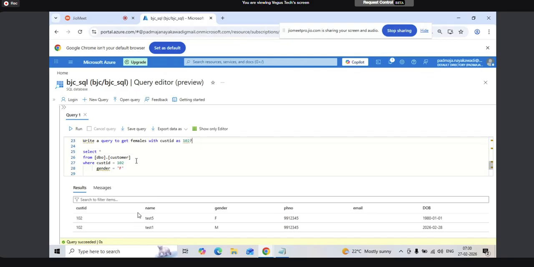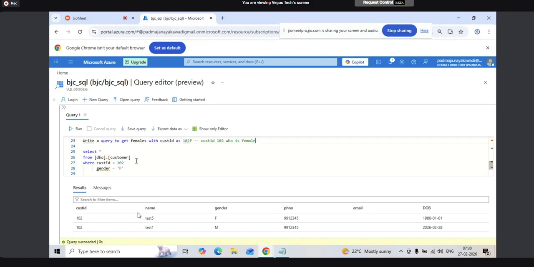Yes. Okay. You can write this same. See, when we are asking a query, it can be in a different pattern. So we need customer ID 102 who is female. This is a different kind of asking question.